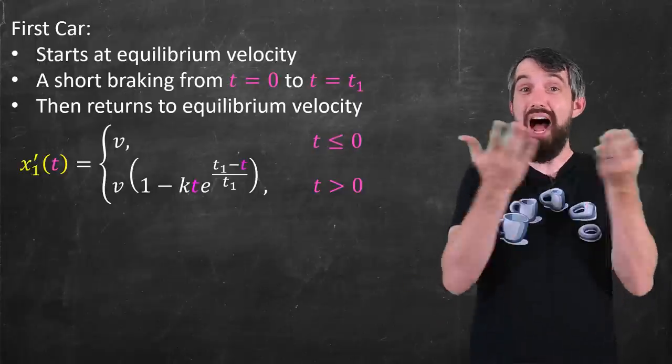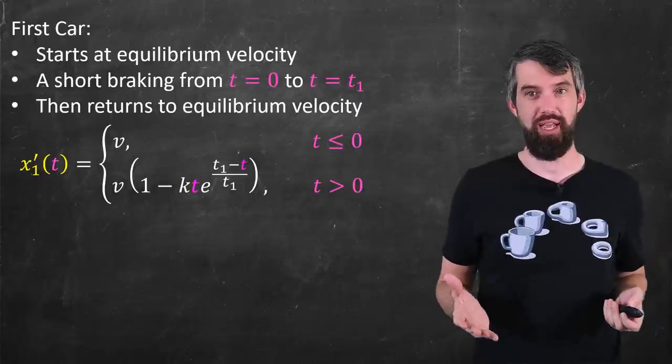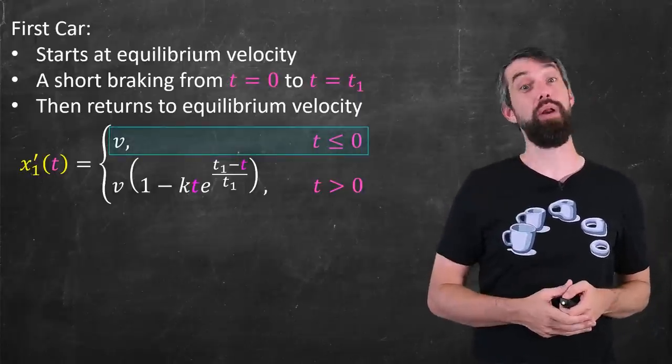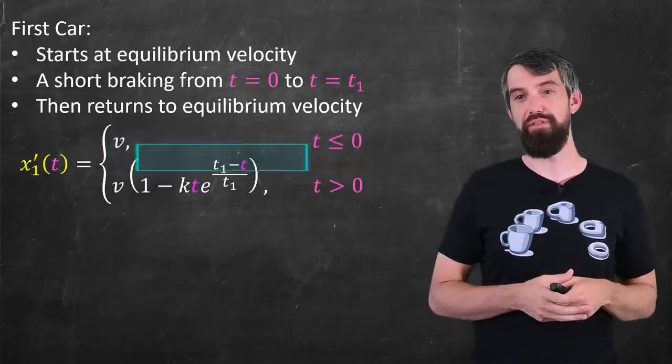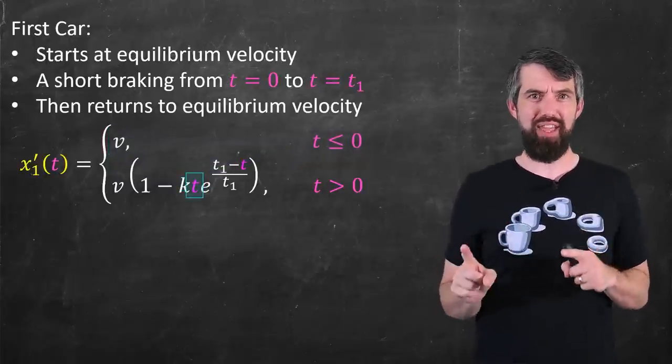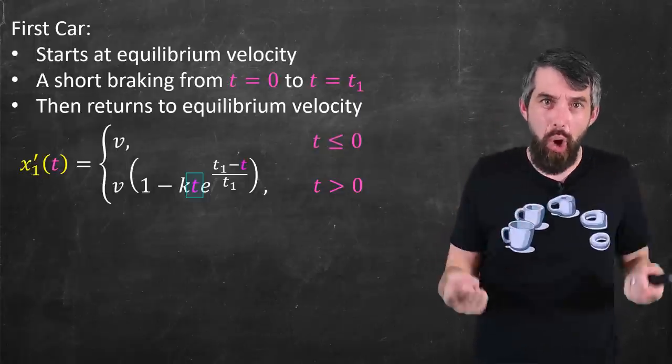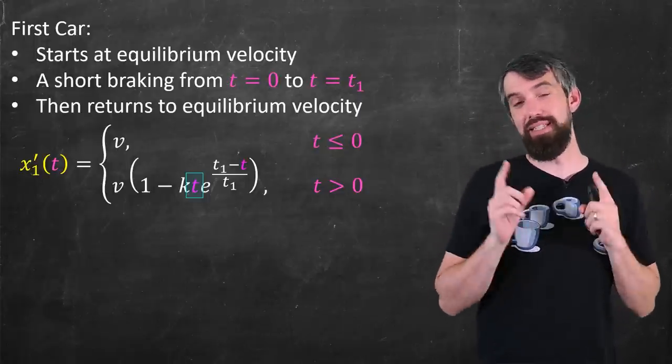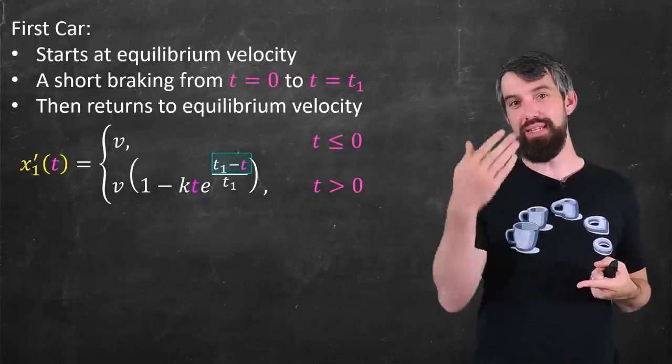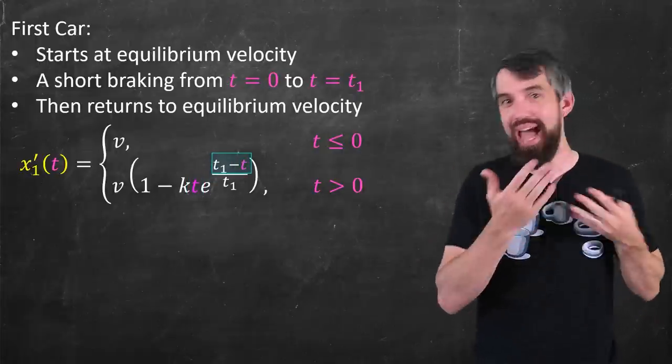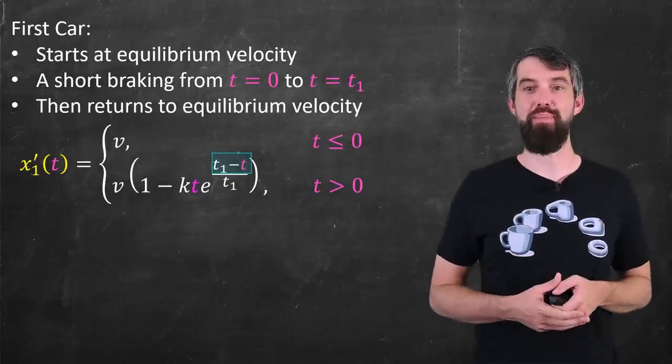For the purpose of what we're studying, if you have some other braking function you prefer, that's great, power to you. This is just the one I'm using. It's a constant velocity when it's less than zero, and then at zero it goes by v times this weird multiplicative thing, and the multiplicative thing has a t in two places. First, at t equal to zero, it has no effect, that's going to make it continuous. And then likewise, at t equal to t_1, this is when my exponential turns negative, and so I'm going to have a quick exponential decay after that.